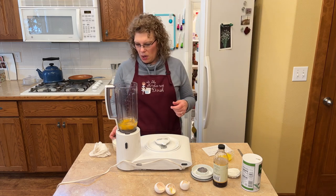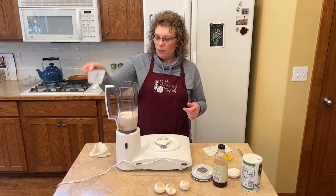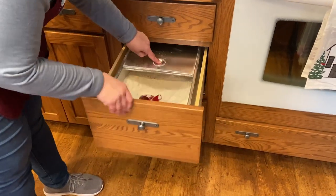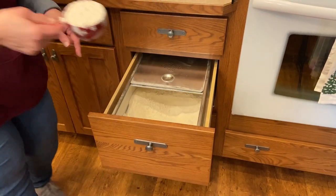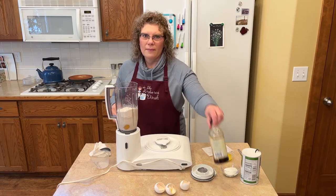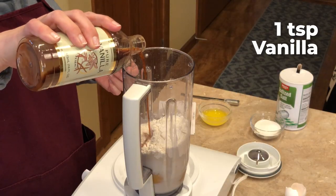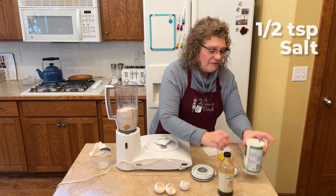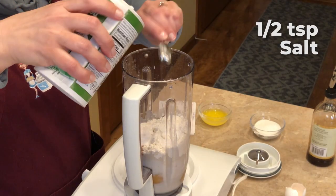All right, 1 cup of milk going in. We also need 1 cup of flour. And we'll also need about a teaspoon of vanilla. I just usually just pour some in. A half a teaspoon of salt. Let's see if I can do a half in the hole. There we go.